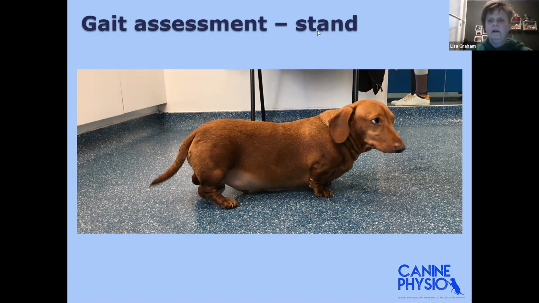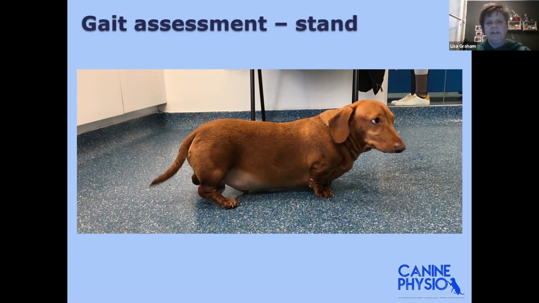So the reason that I've popped him in here is because he's not that bad. He's probably a bit low in his hocks. He has actually had spinal surgery, believe it or not. I think 2 discs were removed. I didn't deal with him through that. I'm dealing with him now because his owner's panicking that his back is going to go again because he's so obese.